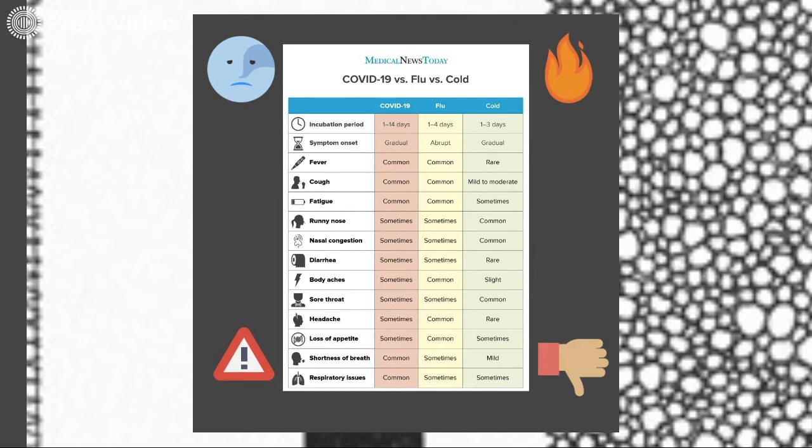However, the most distinguishing characteristics between these two diseases are the incubation periods, 14 versus 4 days for COVID and influenza, respectively, and that respiratory problems and shortness of breath are more common in COVID patients, despite the frequent cases of pneumonia that stemmed from the Spanish flu in 1918.